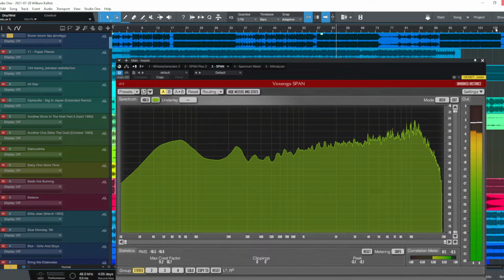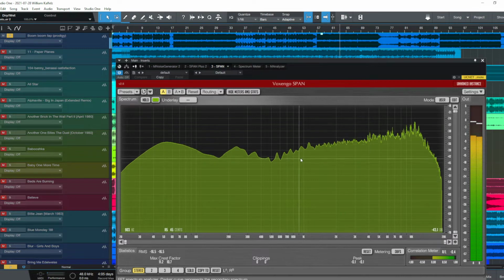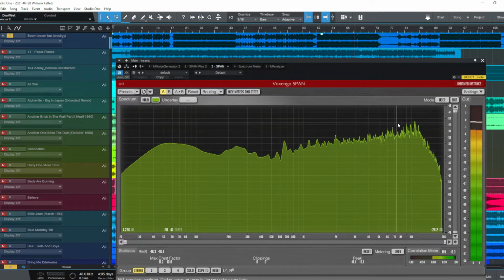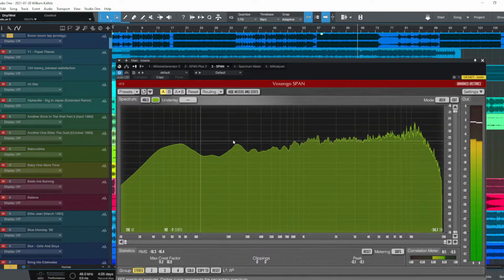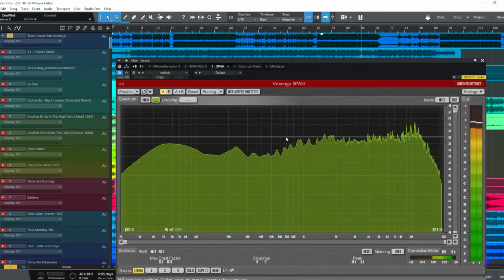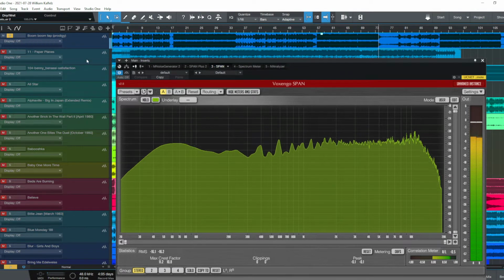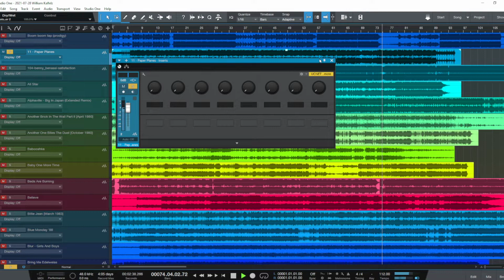And you can see that it has a lot of highs, but when I listen to it, it has much more bass than anything else. It's the only track that shows with more highs than bass on a SPAN. And I really haven't tested why that is. I can't play the music because of copyright, but you get the idea.